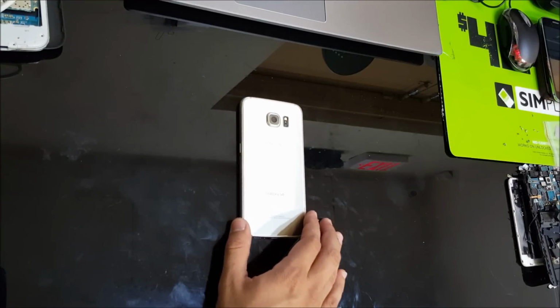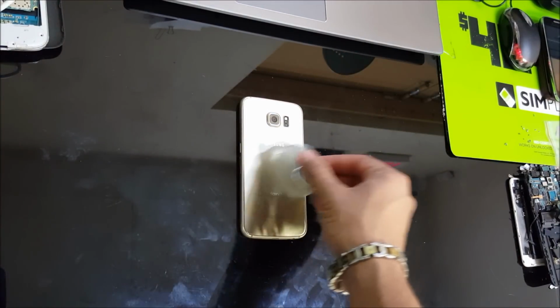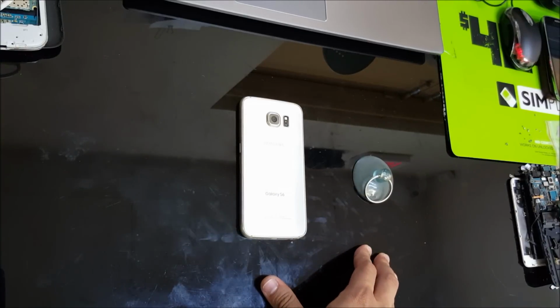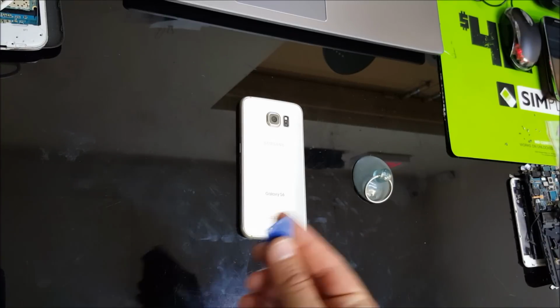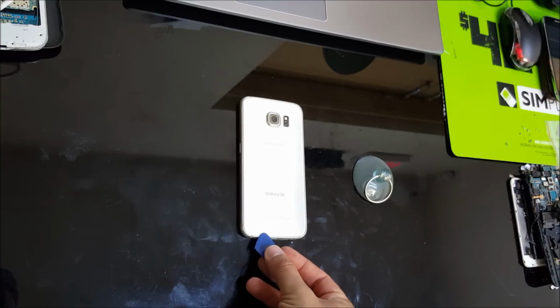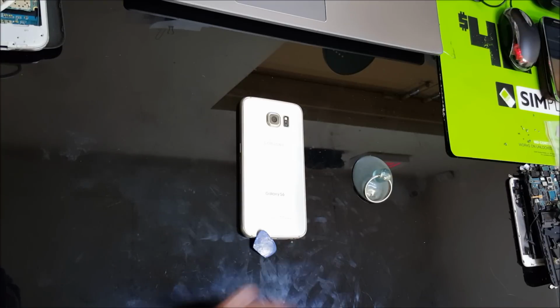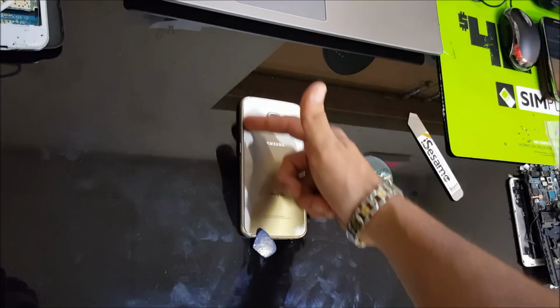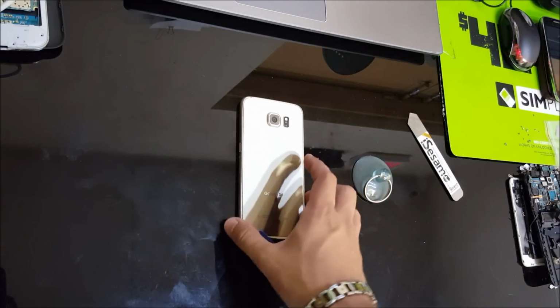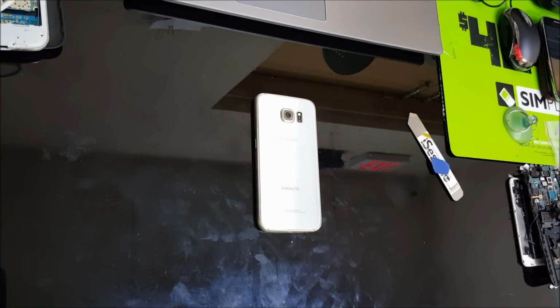I'm going to be showing you how to remove the back cover first. What you're going to need is a suction cup to help you lift it up at first, and you're going to need a heat gun or hair dryer to heat it up, and some kind of prying tool. Try and get something plastic like a playing card or a guitar pick so you can put it under there so that it doesn't scratch the paint, the color on the back cover, when you start going around it. Alright, so let's start heating it up first.